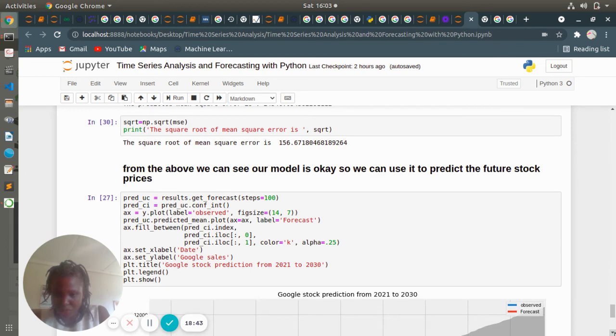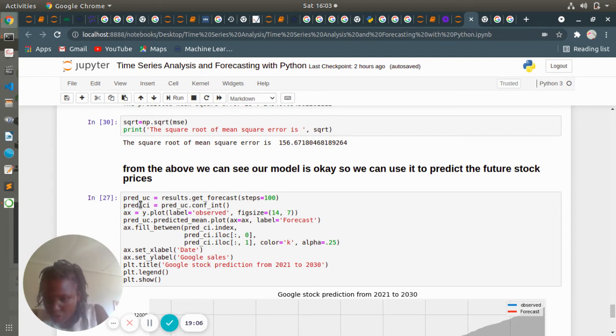So this is the moment we have been waiting for. We want to know what the trend will be for the Google stock in the next 2 years, 3 years, 4 years, so that you can make your arrangements if you want to invest in Google or not.